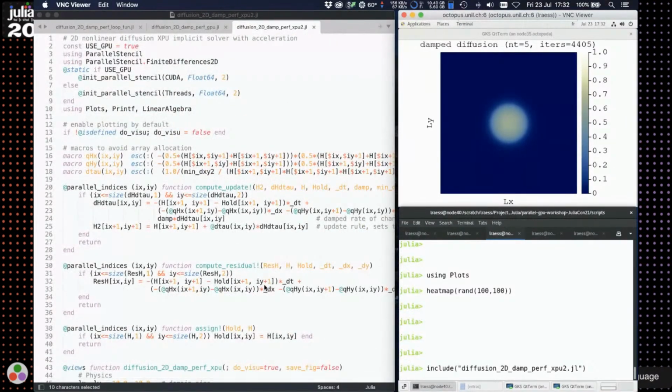Now if I run this XPU code, it will take a little moment to run, but then we should get very similar performance to the native CUDA code.